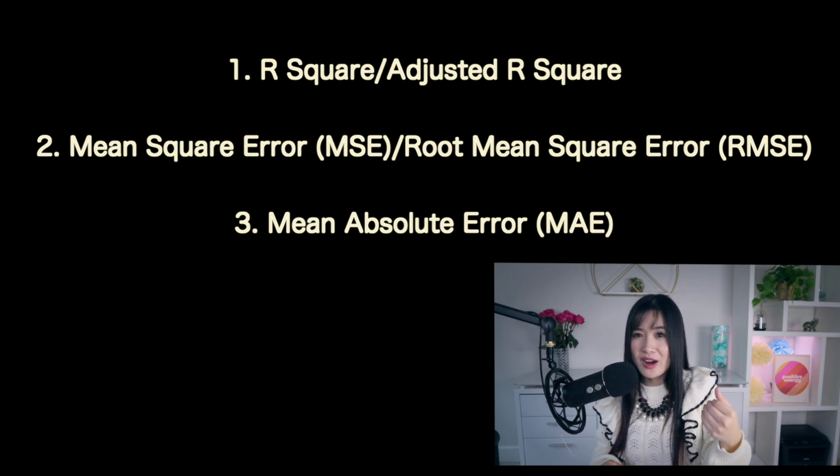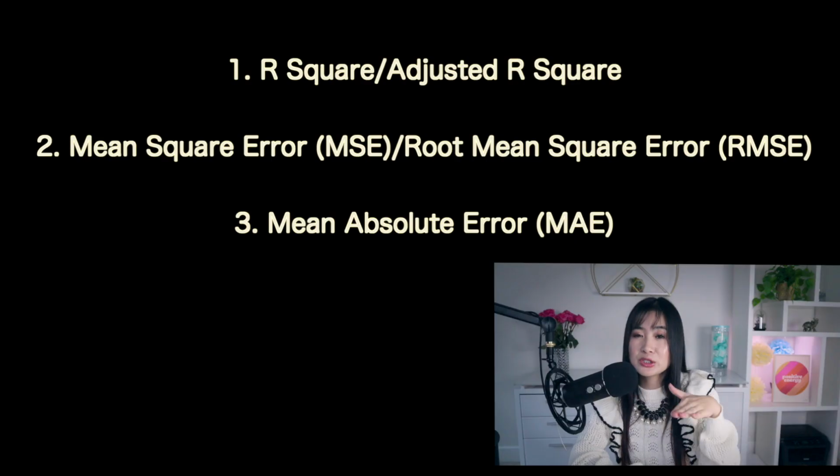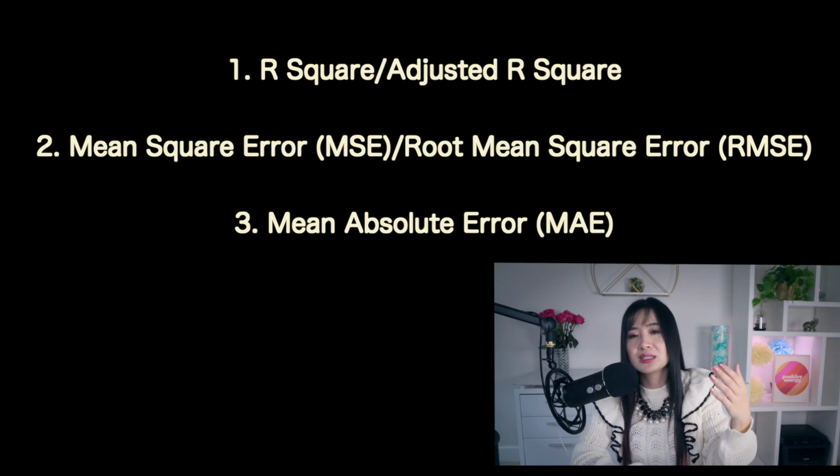The first one, R-square or adjusted R-square, is between 0 and 1. The higher the number, the better. So if your R-square is 1, that means your model is a perfect fit to the data, which also means that your model is wrong, because it's just impossible to have a perfect fit. The next 2 metrics have the word error in them, as you might guess, generally the smaller the number, the better the model performance.